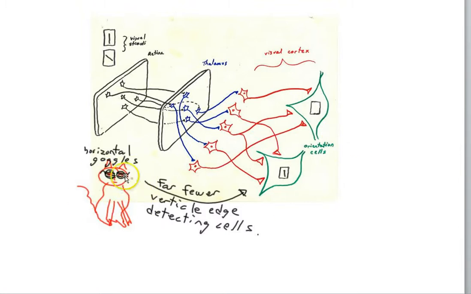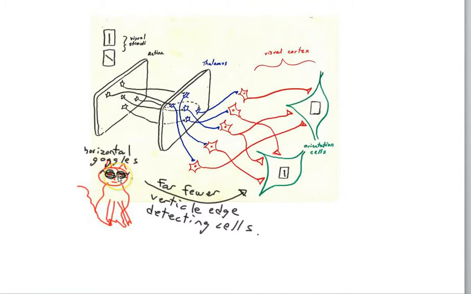So they would alter the visual experience of kittens. They could put goggles on them and so control what kind of visual stimulus the kittens would have for weeks at a time, and then they would record activity in the cortex to see if that altered visual experience influenced the kinds of cells they detected in the visual cortex. So in this case here, the kitten has horizontal goggles on, which would mean that the only visual stimulus that they see are horizontal lines, right?